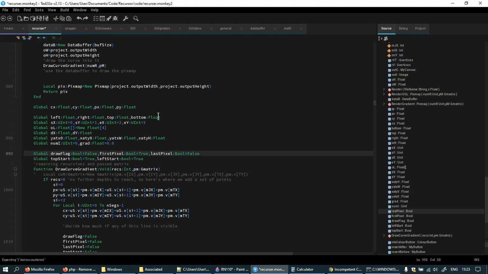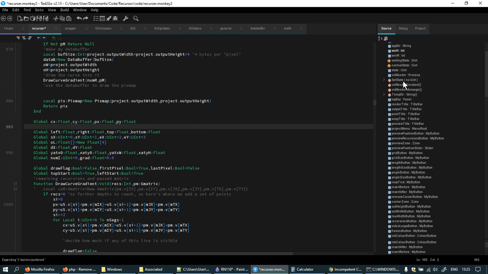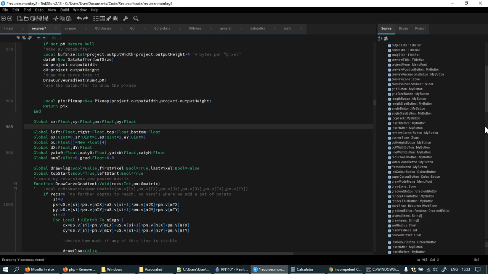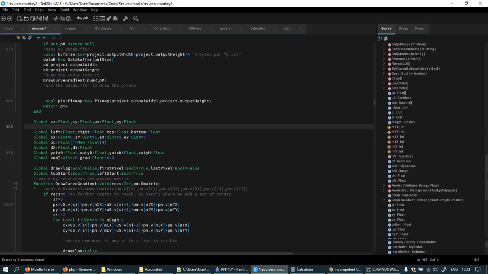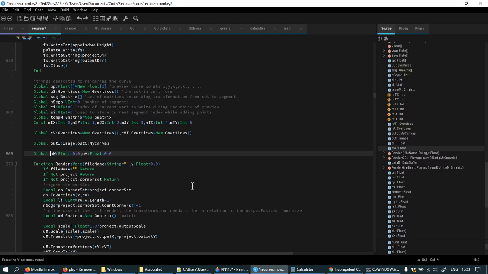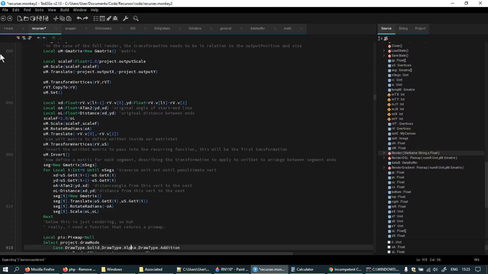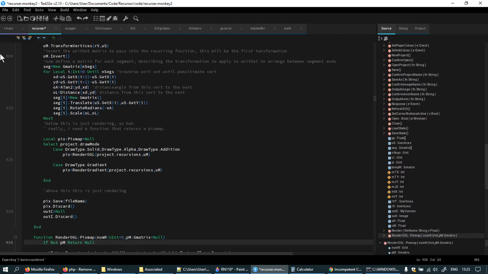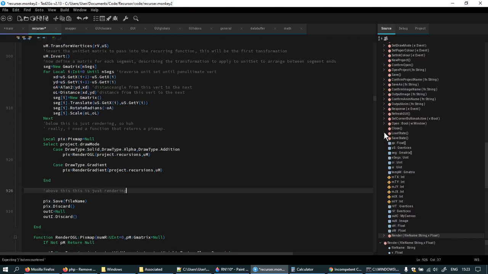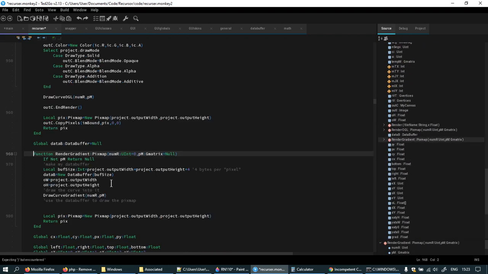So I not only have somewhere, don't tell me I put them way up here. Output height and output width. And where do I set them? What idiotic thing do I do? Yeah, do it in render gradient, don't I? Yeah.